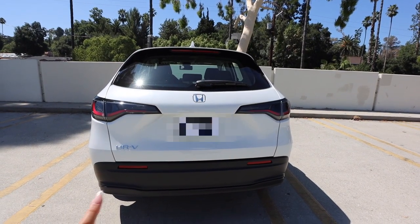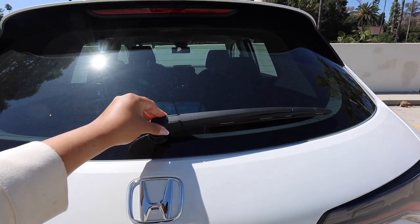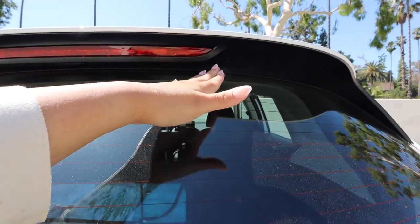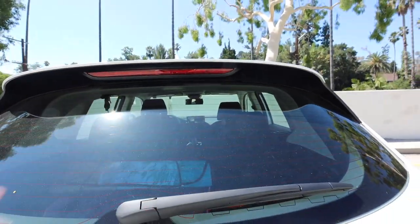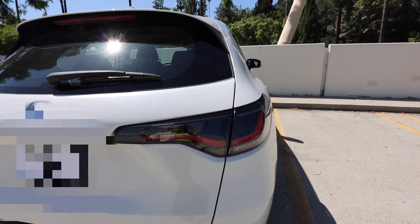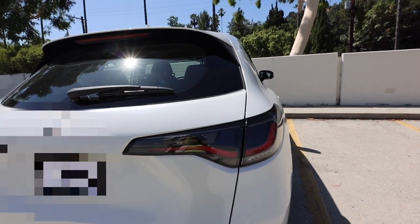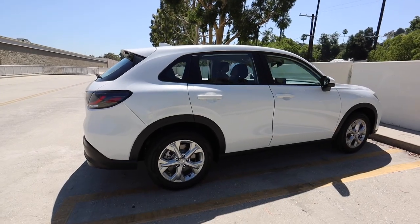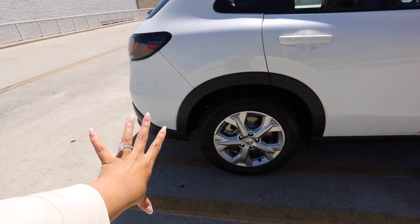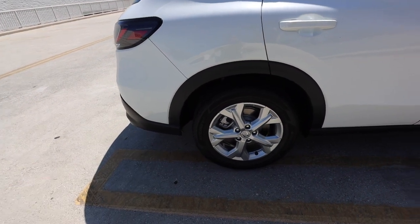From the back you can see the trim at the bottom, and you do get a little rear windshield wiper — which my Civic didn't have — plus a little water cleaner sprayer. I also love the trim around the brake lights and reverse lights. And here's the side — she is just so beautiful. For the wheels and rims, I just kept the stock ones that came with the car.